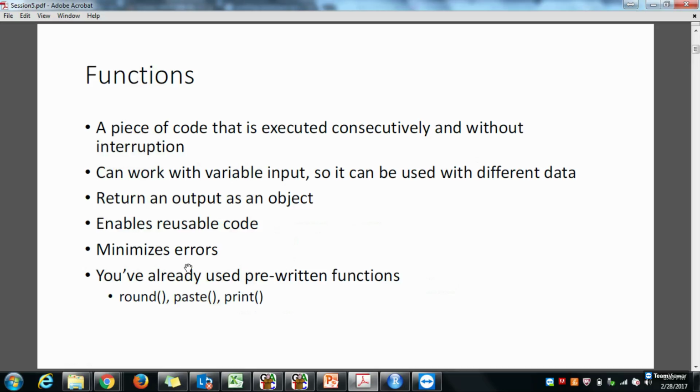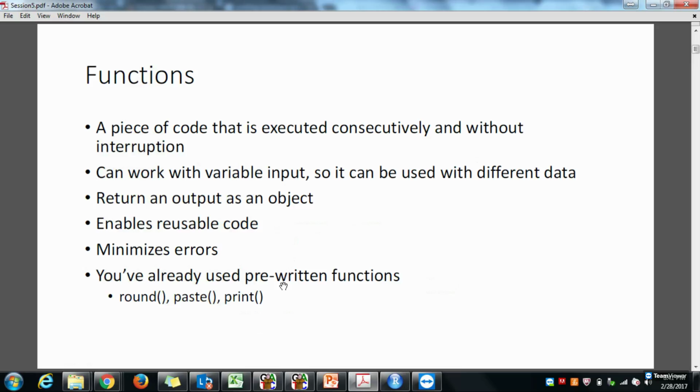So most likely you'll be missing something, some minor thing, such as a square bracket or a comma or something. So it's a good way to test a piece of code, square it away in a function, and keep using it and reusing it. So that way, every time you don't have to copy paste a piece of code and change it, which will likely minimize errors. So if you've not already noticed, from the very first class, we have been using functions as a part of our daily programming.